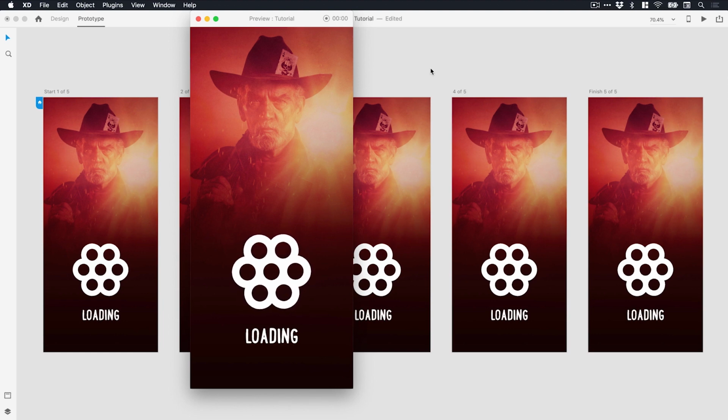So there we go, we've created a loading animation icon themed around Red Dead Redemption 2, fantastic game, all in Adobe XD. So there we go, there's a look at a couple new features, time delay and auto animate, and how they can be fused together to create a spinning icon animation. So what we can create with these new features is virtually limitless, it's awesome.